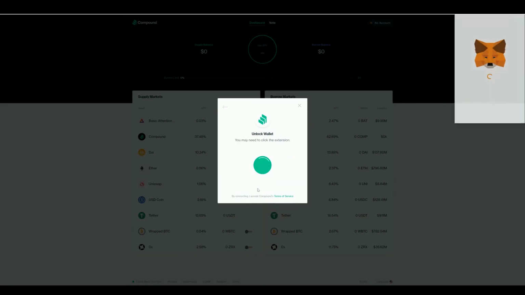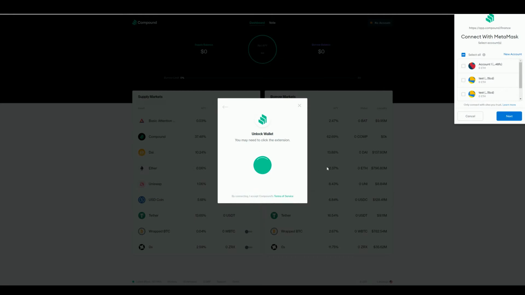So let's click on that and choose an account. It's selected, you can't just see it. Scroll down so people can see. That's the account we're going to use, and it's got a tick in it already because that's the one we logged into. Then let's click on next, and this is a security sort of thing. You can see the URL there, app.compound.finance, so that's all fine. We can click on that and connect.